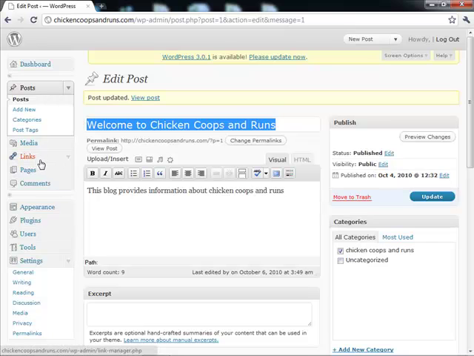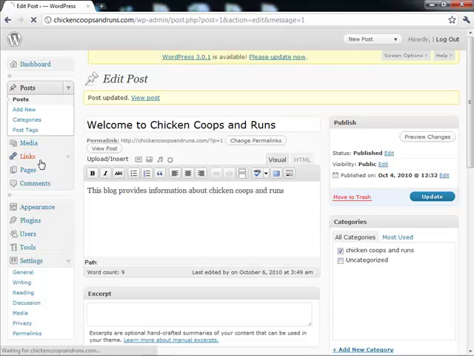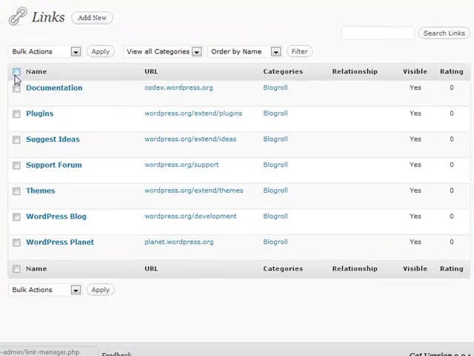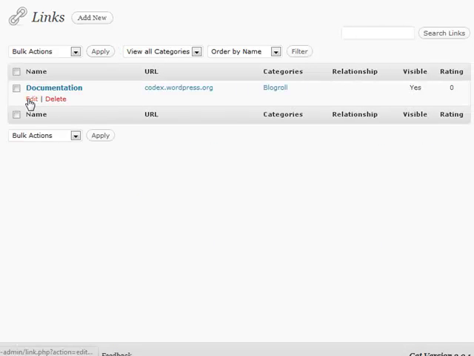Alright, the next step is to head over to links. Select the entire list except for one of them and delete all. The one which we did not delete, we want to edit this.